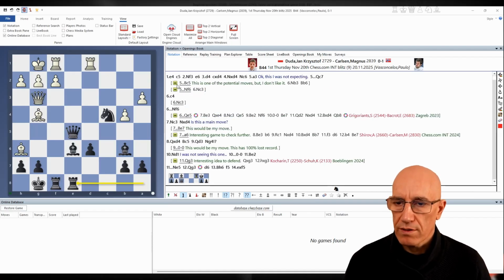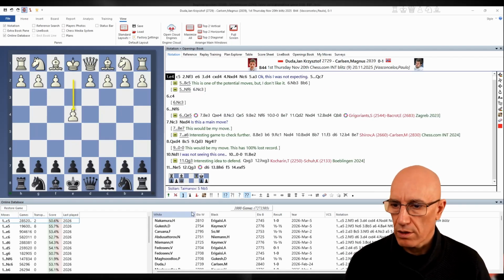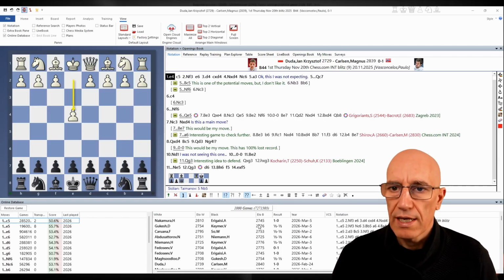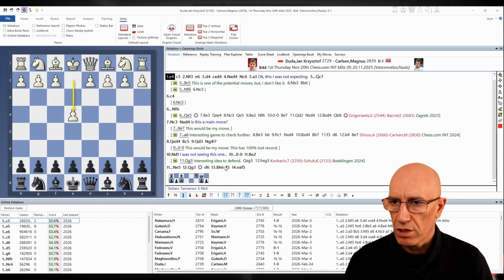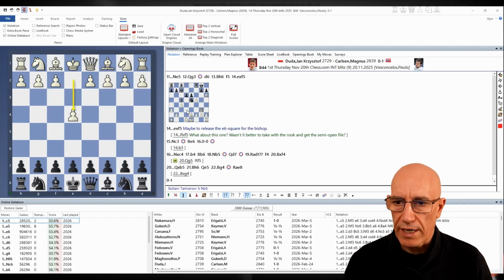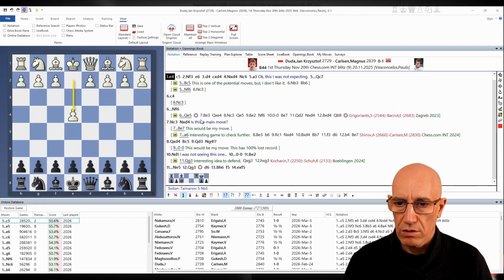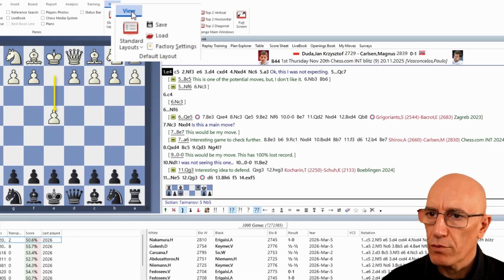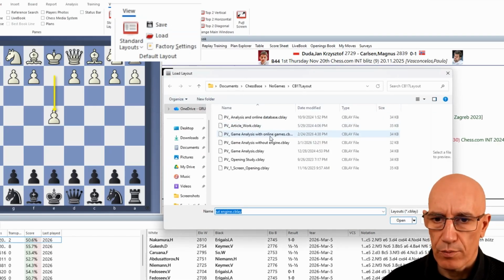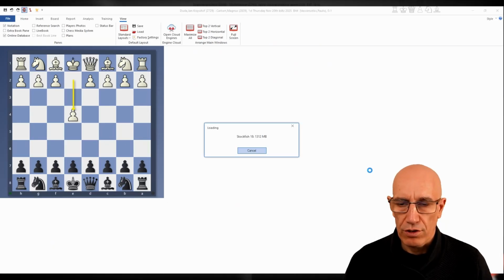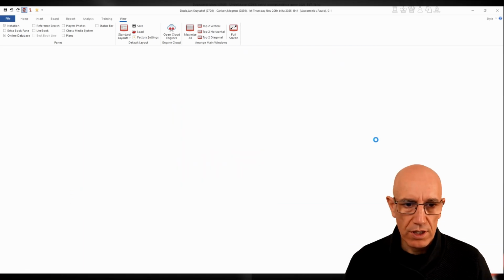So this was the second phase, where I tried to understand with the online database more about the moves, about the theory of the positions, and then finally I will turn on the engine. I would go a bit better about some situations on the game, but I will jump that, so not to bother too much during the video. Of course, over here I can go and load my setup with the game analysis and the online engine. So let's bring the engine up.